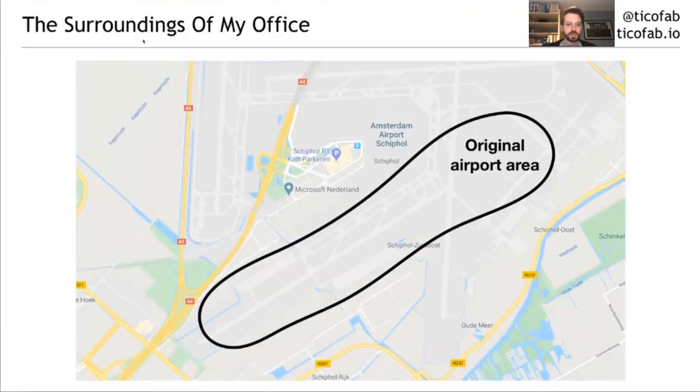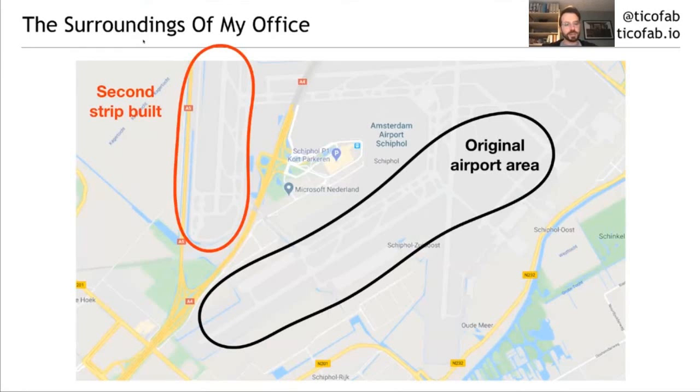And in time, the traffic increased, everybody started flying before 2020, obviously. But so let's say after the Second World War, at some point, there was a necessity for another strip to cater for more airplane traffic. And so a second strip was built, which is the one that you see now on the screen. Now, as you can see, in between these two areas of the airport, there was already that yellow highway in the middle called A4. The solution they came up with in order to let these two areas communicate was to build a bridge over the existing highway.